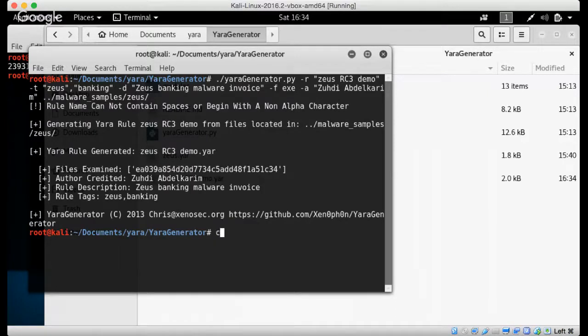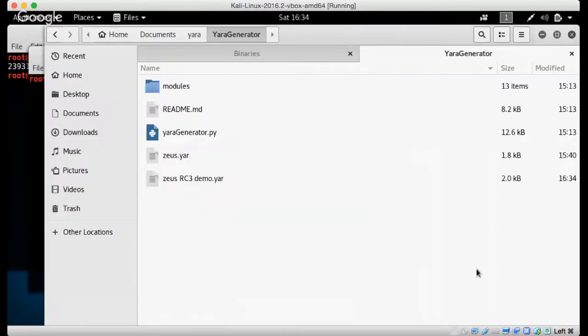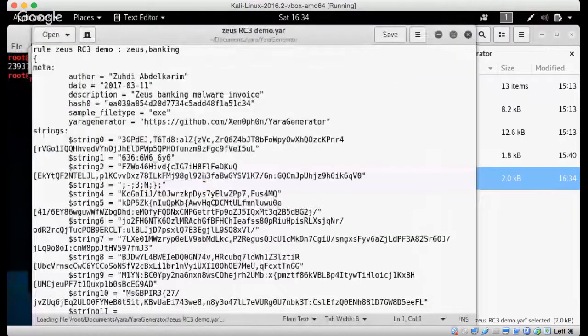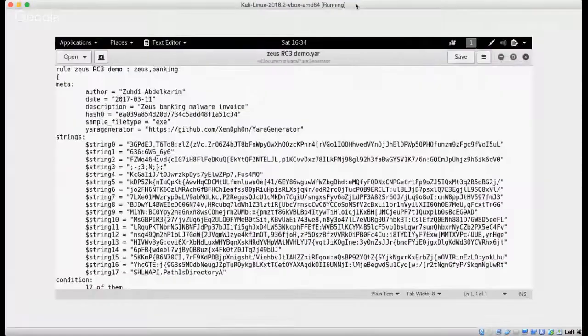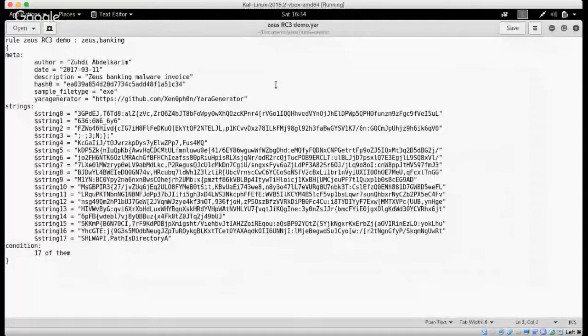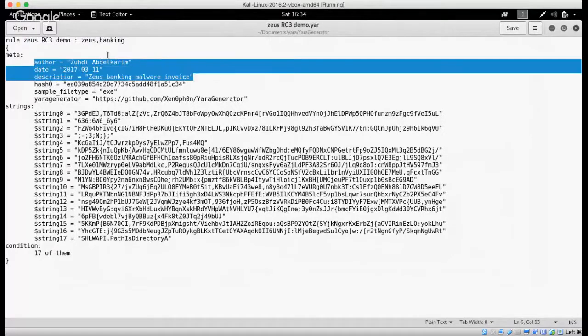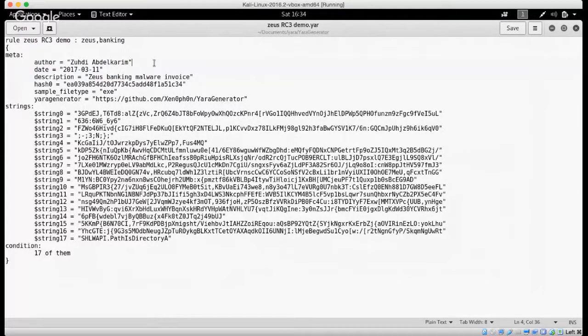All right, so we've created a rule. And here it is right here. We'll take a quick look at this rule. I won't imagine this to be too specific, but the objective here was basically just to show how easy it was to run this. We have the rule identifier here, some tags, the meta information, which includes my name, the date in which this rule was created, the description, the hash, type, and then the tool that was used in order to generate this Yara rule. And then it looks like the Yara generator tool keyed off of 17 strings, path is directory, and then a couple of obfuscated lines that may be specific to this file sample and are not too common. And the condition in which we are alerting on is all 17 of these.